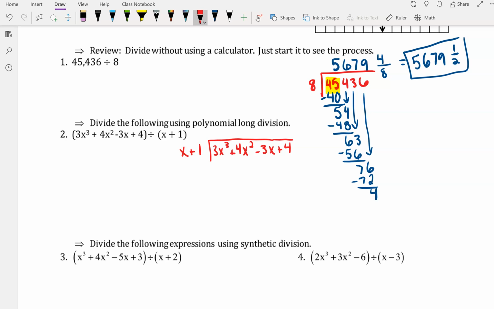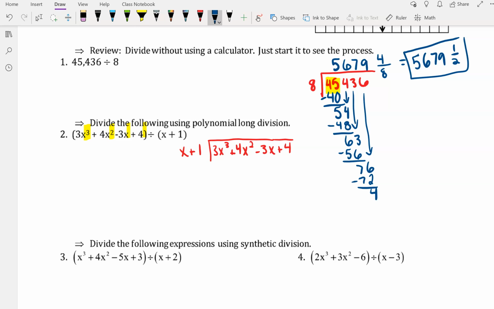Really important whenever you do this, you want to make sure that all of your terms are in order by degree. So standard form with the largest degree first, and then it needs to go down from there. And you don't want to be skipping any degrees. So you can see here that this had 3rd degree, then 2nd degree, then 1st degree, then this would be considered 0 degree. So it went 3, 2, 1, 0, which is exactly what we wanted. If it was skipping any of the degrees, we would put a placeholder in there to keep our work more organized. It'll make your life a lot easier if it's organized.